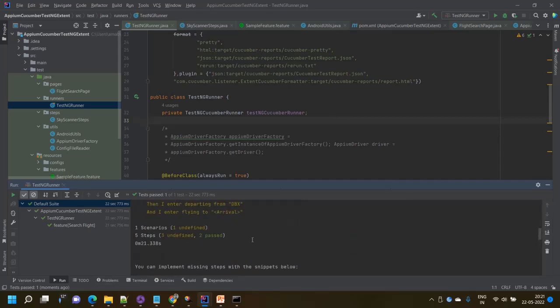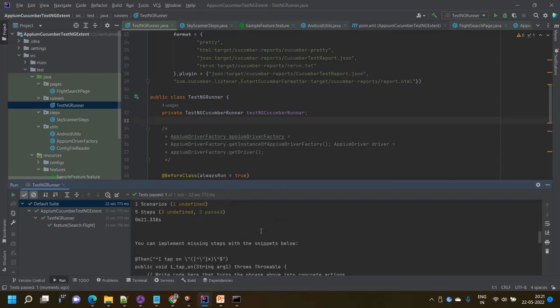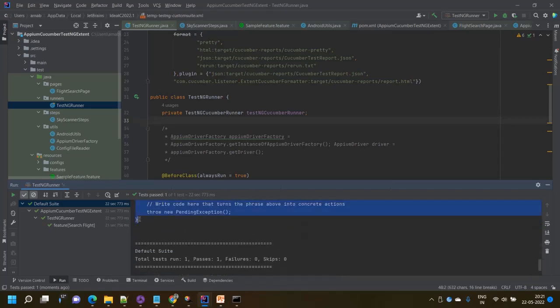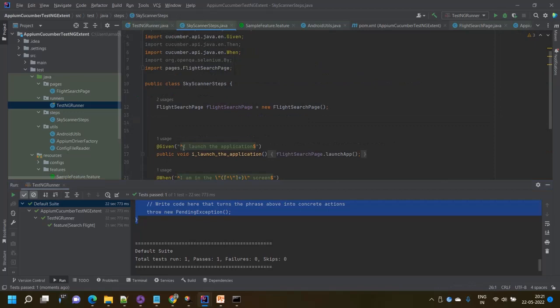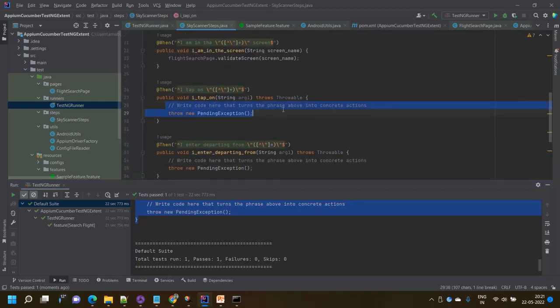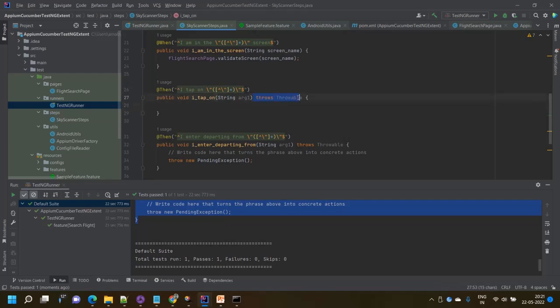So the test has been done. You can see that the step definition methods are getting created. You can just copy and paste them here, removing these extra things.